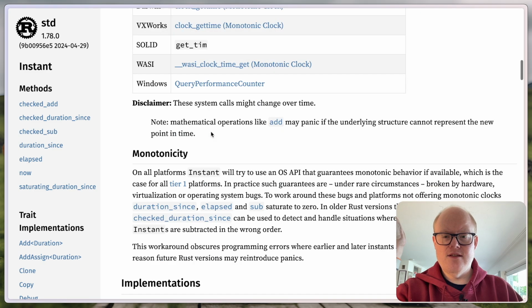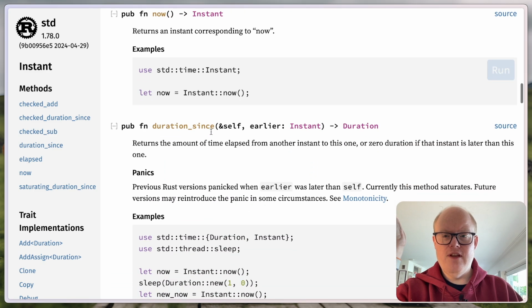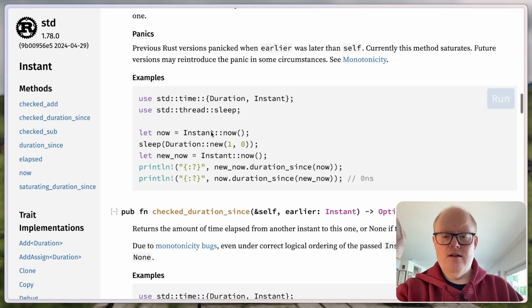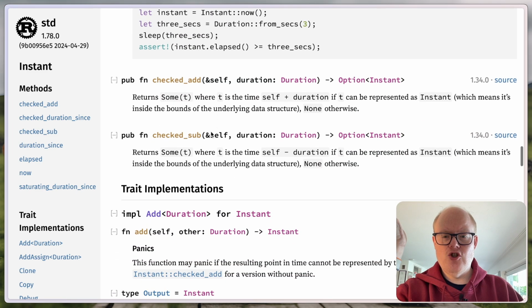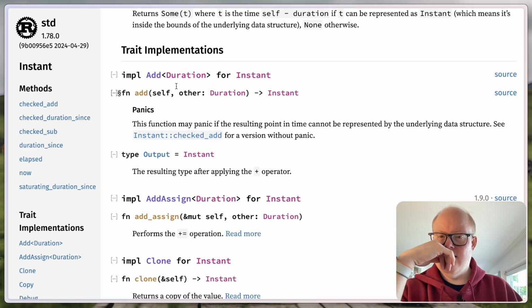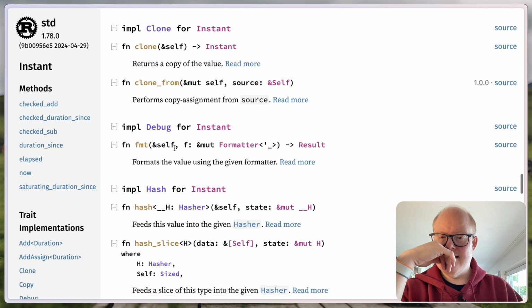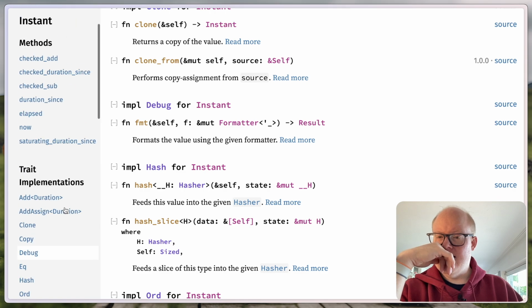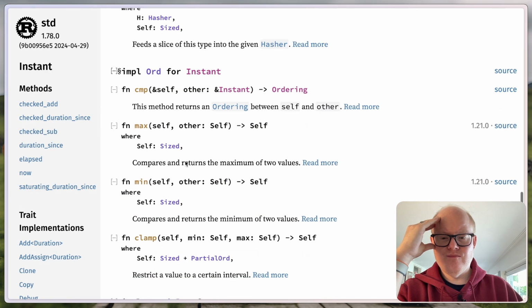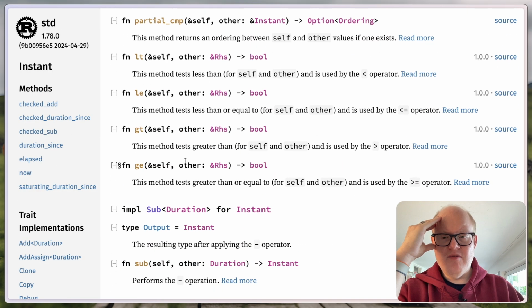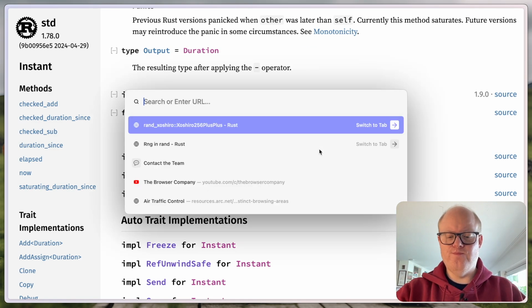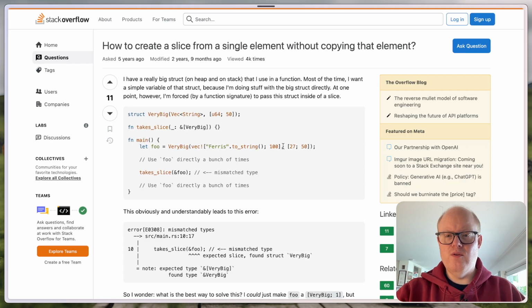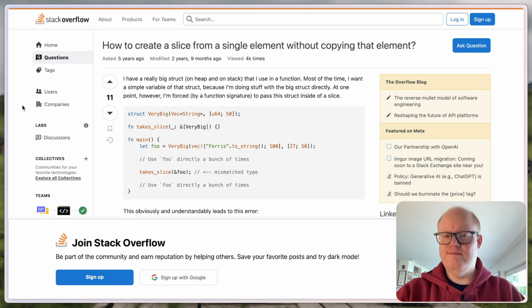I get that. So what actually do we have here? Checked duration since, etc. and so on. Elapsed, checked sub. Okay, trait implementations. It has add, assign, clone. Doesn't it implement something like, I want it as a, no, what?